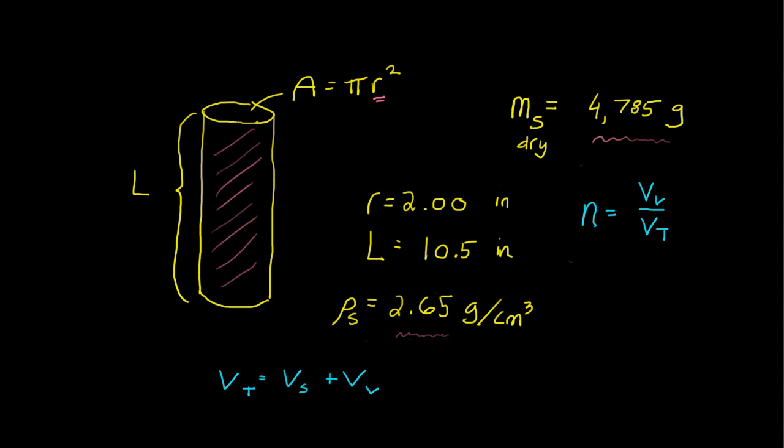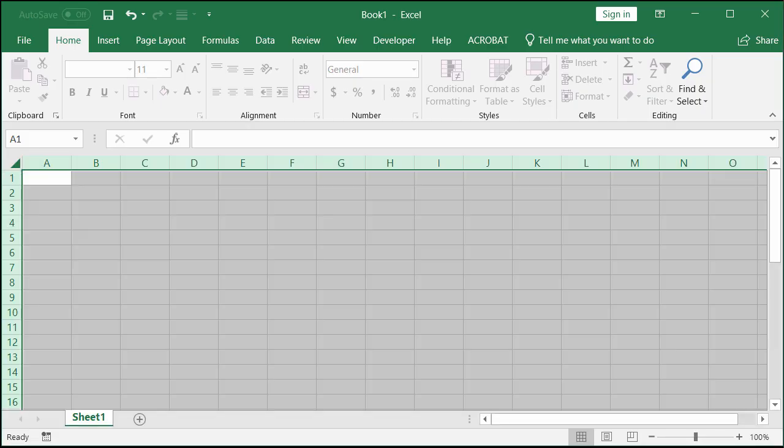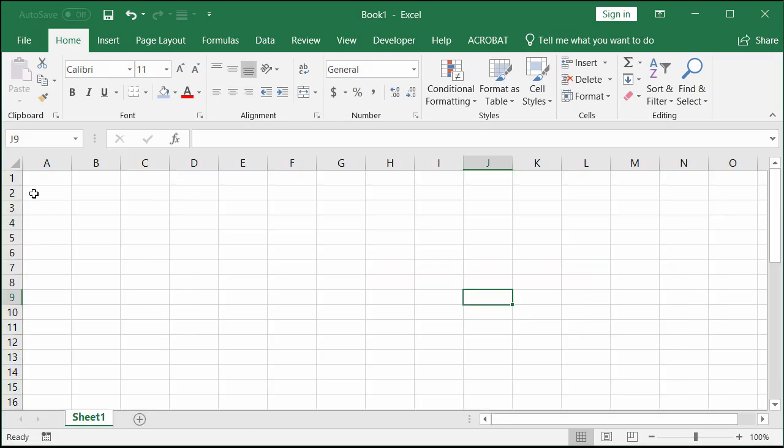And that's what we're going to do in Excel. It's a really straightforward, simple problem in Excel. But by going through it, I hope I can demonstrate to you how we can make this process more useful, not only to you, but to anyone you share that spreadsheet with. So let's go to Excel. Here is a blank Excel worksheet, and we're going to use this to solve this problem.